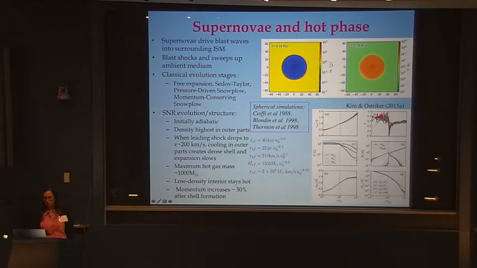And you can also look here at the hot gas mass. So that increases as more and more gas is inside the shock, but after shell formation, that drops. And that's basically because material is cooling out. But still, if we look at this late time, the low density interior stays hot. So basically, the hot stuff is the stuff that's at a density too low to cool.